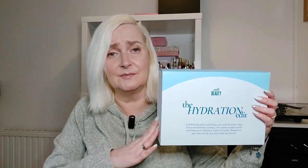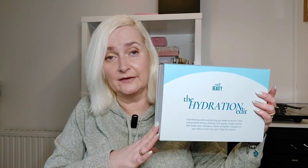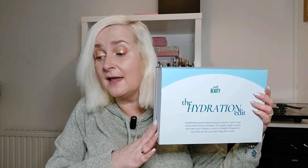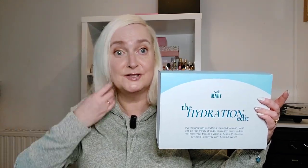When it was first released it was one of four hair edits. I'm not sure how many are still available, but I checked the Cult Beauty site before filming and this one still is available at the time of filming. I think the curl one was there as well. This is all about the hydration one, which is what my hair needed most through winter, and it's finally starting to see results.